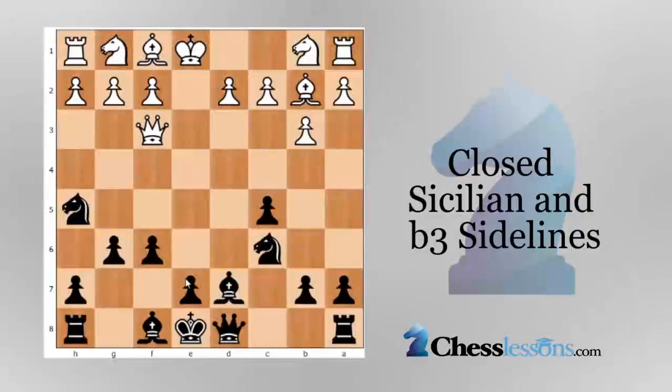He just has great central control after he plays the move pawn to e5. This knight on h5 can, of course, come back into the game through f4 or g7, and really, even though it looks like there's some holes around the black king, how is white going to take advantage of those? His pieces are all on the back rank, doing absolutely nothing. Black has great central control, great lead in development. Black is already better. So that's nothing to worry about.